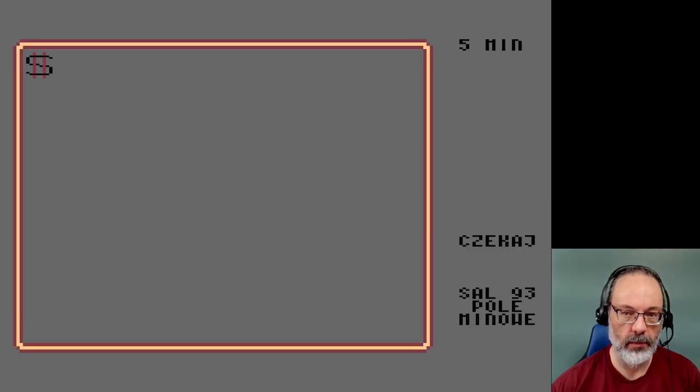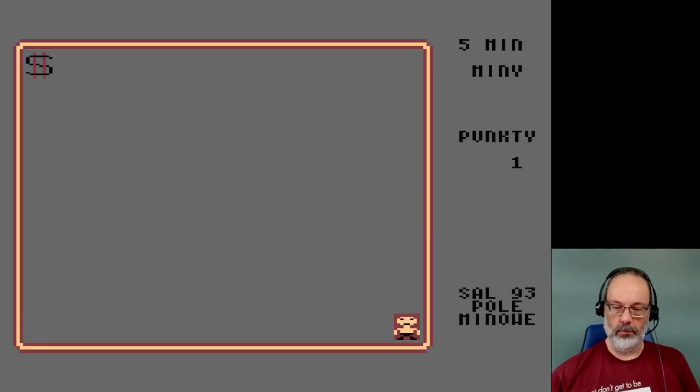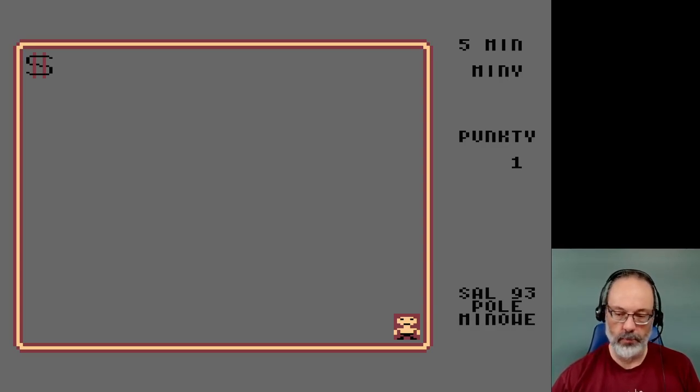So, do something to the start. I believe that would be press start. And, what is this? Five min, mini, puncti, sal 93, room? Is that French? Sal is room in French, but, okay. All right, so... I assume the dollar sign is good, desirable, and the man in the bottom right is me.